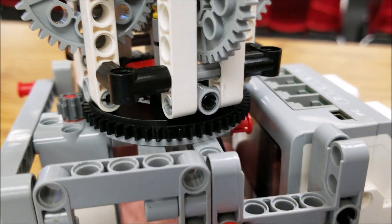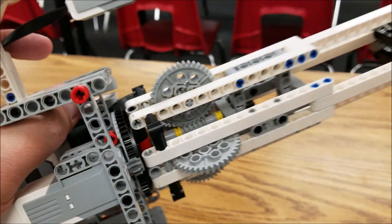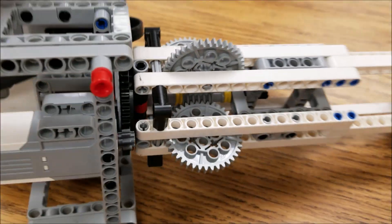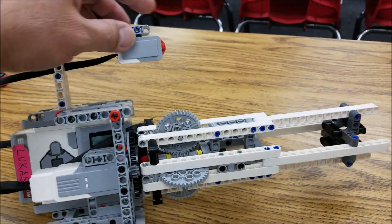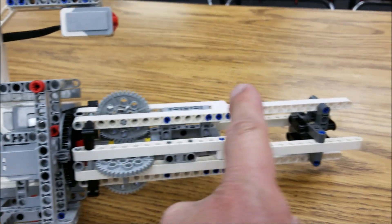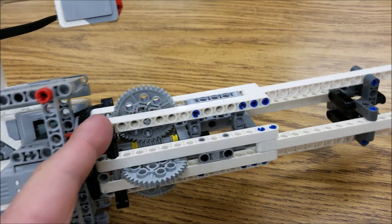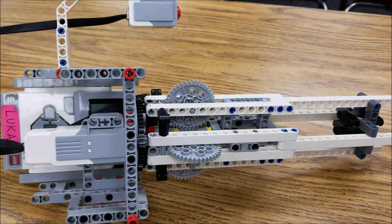For the core EV3 kits, that gear right there is going to be an expansion piece. But everything else looks pretty standard. These 40-tooth gears are all interconnected to that worm gear right there. What's going to happen is when I press the touch sensor, this thing is going to rotate, and as it rotates, the rubber bands are going to get pulled and put onto this gray gear. As this continues to spin, these gears will continue to spin this way, releasing the rubber bands.